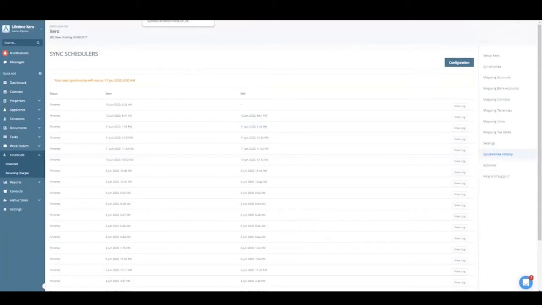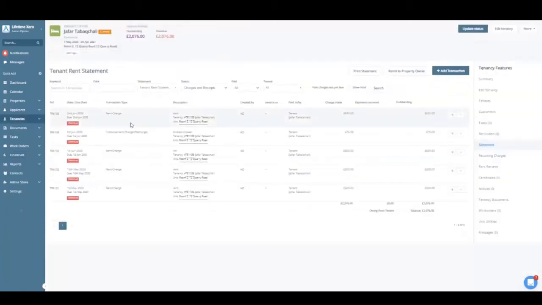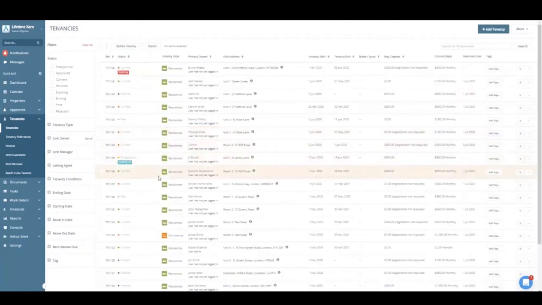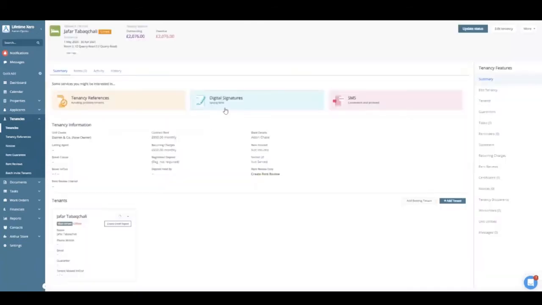As I was saying, one last way that we could sync the tenancies with Xero is just by going to tenancies here on the left-hand side. Clicking within the tenancy reference, which will bring us straight to the summary page here.